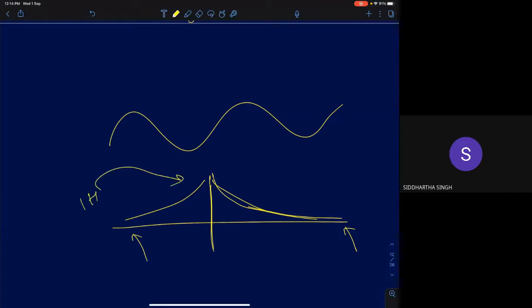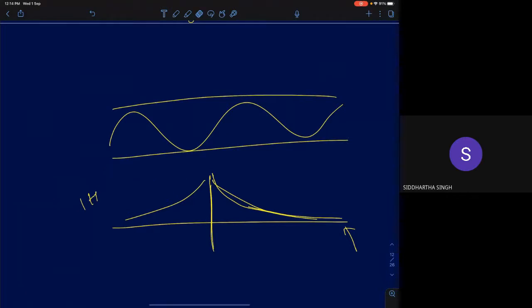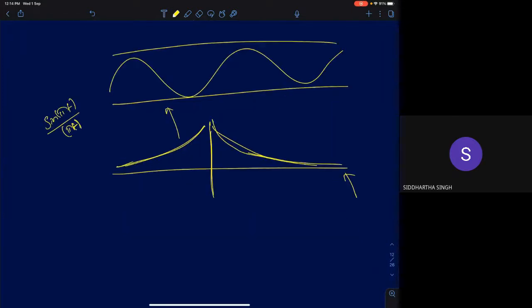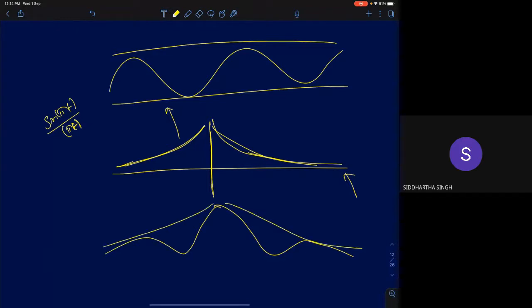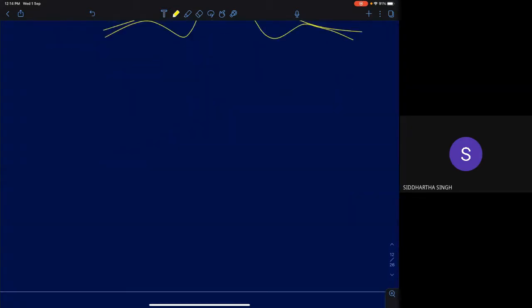What happens for negative values of t, sine t by pi t, is that it will actually be an even function. That's why I'm using mod of t. So you multiply a sinusoid by this, and you get a function that looks like this, a decaying sinusoid whose amplitude decays as 1 over t. Okay, so that's a sinc function. We'll see how to compute the energy for it in a very simple way. It's easy to do that.